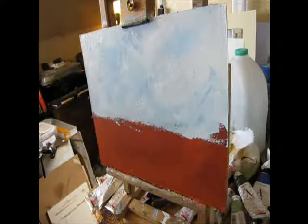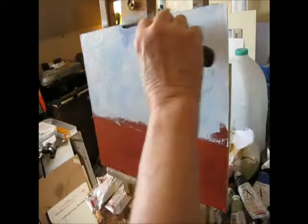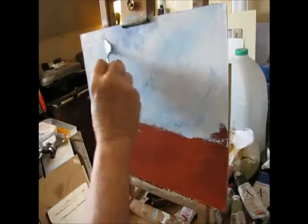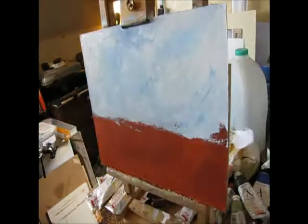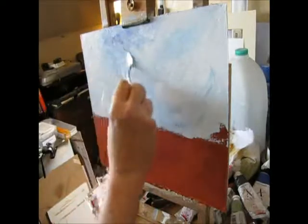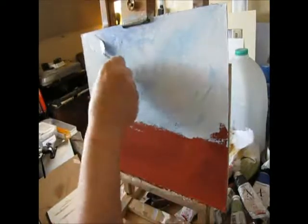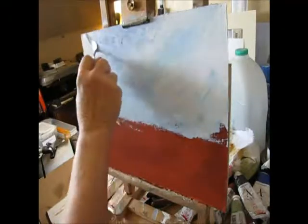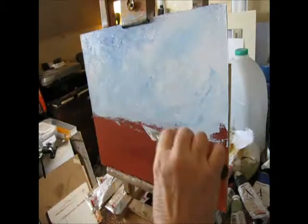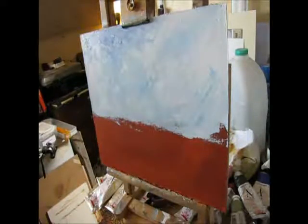The ultramarine is a warmer blue than the cobalt. It's more on the purple spectrum. It's got a redder tinge, so that should bring the top of the sky a little bit closer than the furthest bits. Because this sky is quite big, as I said at the beginning, the horizon's quite a long way away. So there's miles of difference between there. Physically miles, if it was a real picture.